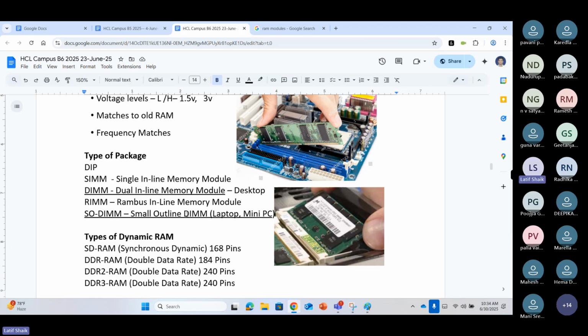What is this in the middle? RIMM, Rhombus inline memory module. Most of it is nothing but a DIMM, but with a little bit extra called a heat sink added to your RAM.